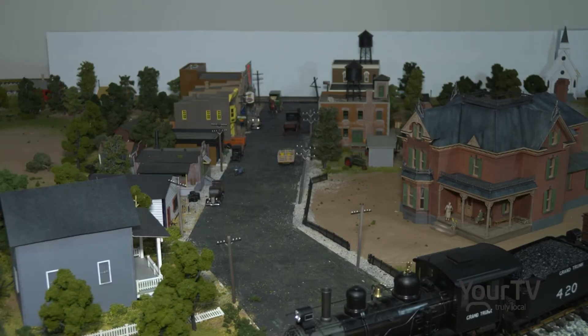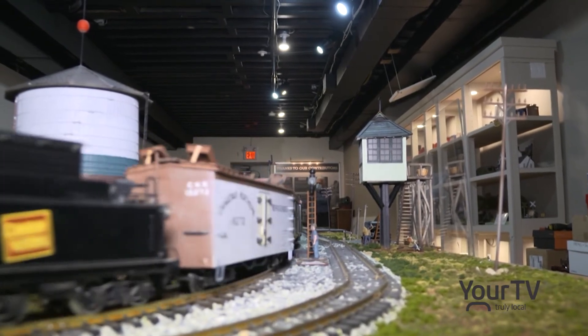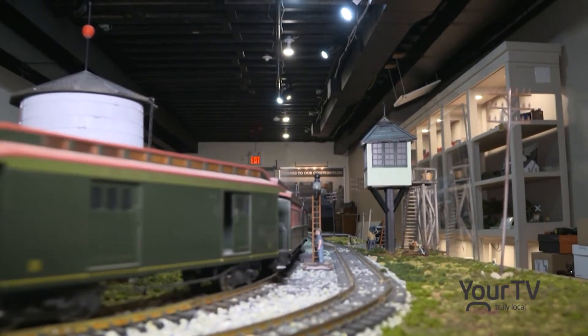What is your hope and your vision for the station as the years go by? Well, we hope it just keeps becoming more and more of a place to go — a community attraction, something that's also good for visitors. It helps the tourism effort in Burlington, and it'll change. We want to keep doing new things with regard to educating people. There's a million stories to be told about various things here. We can display it on the video board. We just hope that people will keep coming back, to keep returning here.